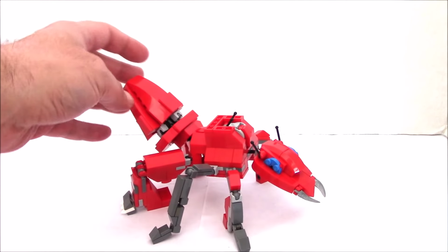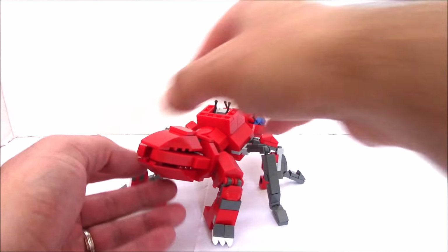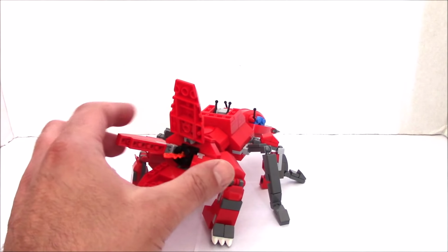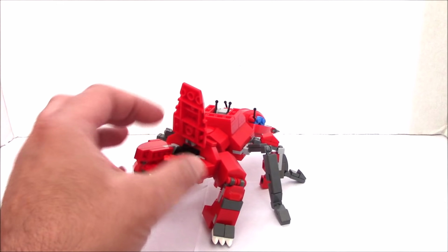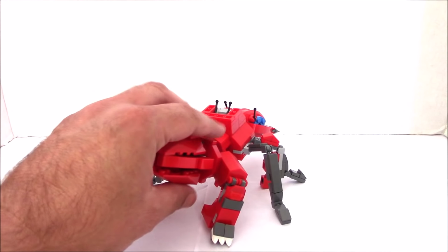as well as, gimmick wise, if you turn him around, his butt end you can move around and open up, and he can have his fire gimmick, or he just went and ate at Taco Bell. And of course, in robot mode, you can leave it on his back as a propellant, or you can disconnect it and use it as a flamethrower weapon. But we'll show you that later.